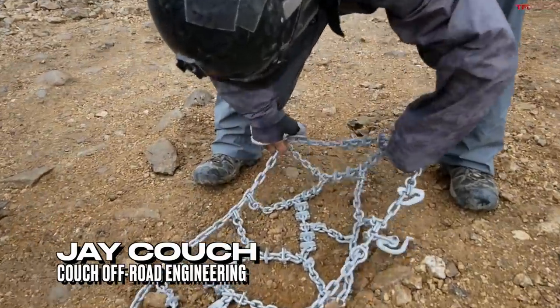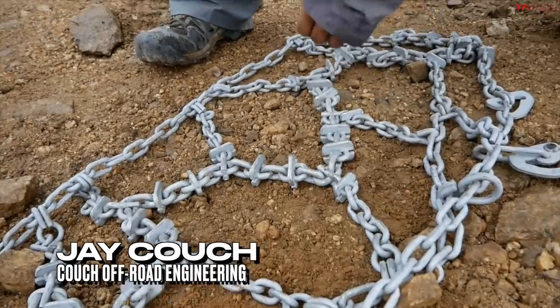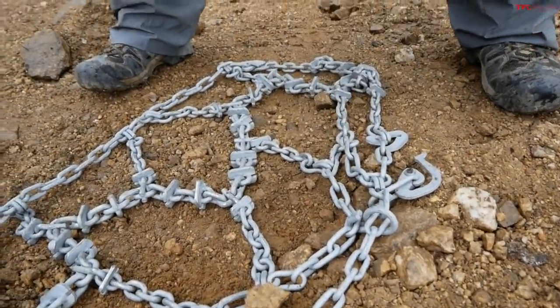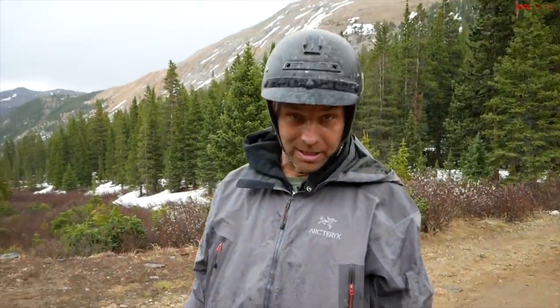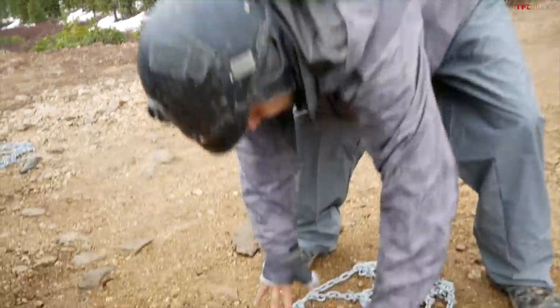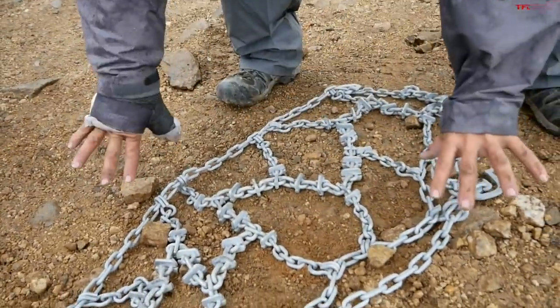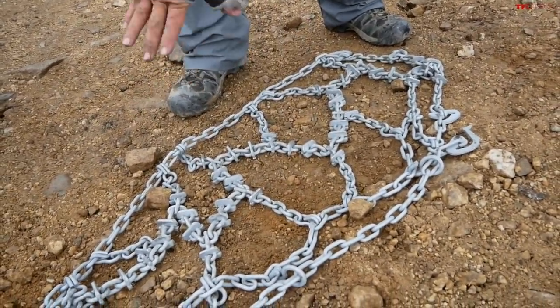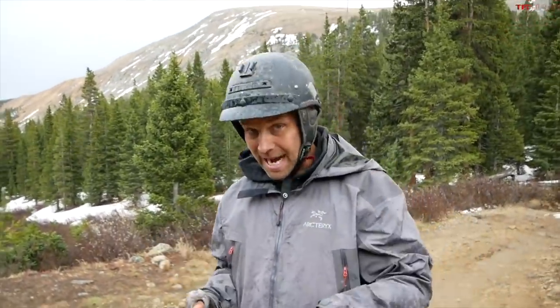What makes these chains special, besides the little evil cleats, is the ability to tension and change the tightness or looseness of the chain. In this situation we'll run them somewhat loose — not tight with the little rubber bands — because what we want to have happen is the chains will flail, they'll hit the ground in front of us. These cleats will spread out across the ground, kind of holding it from sinking and pushing into the snow. So if we run them loose, we get flotation. If we run them tight, we just have aggressive traction and we dig down and get stuck.